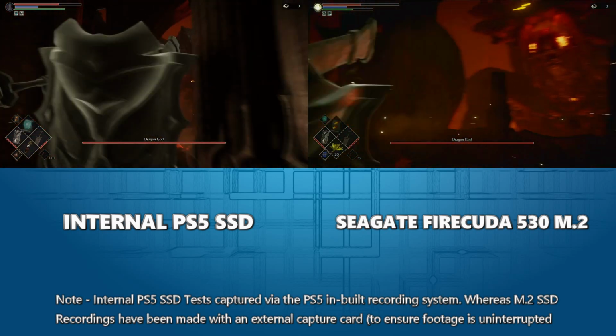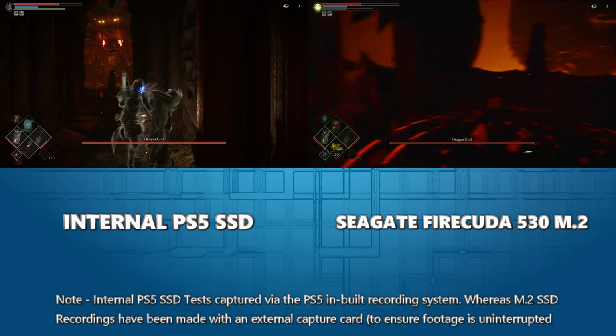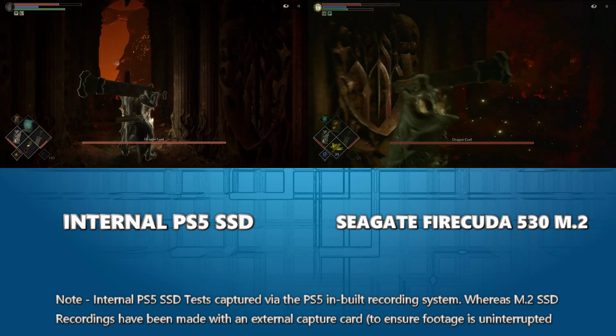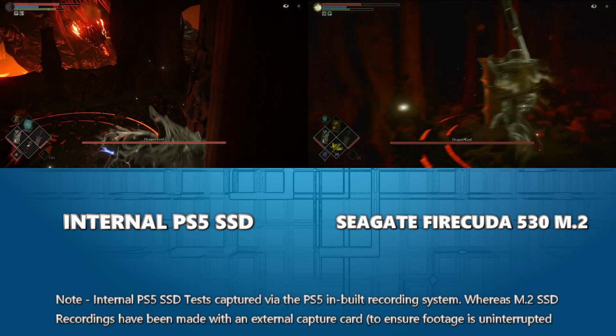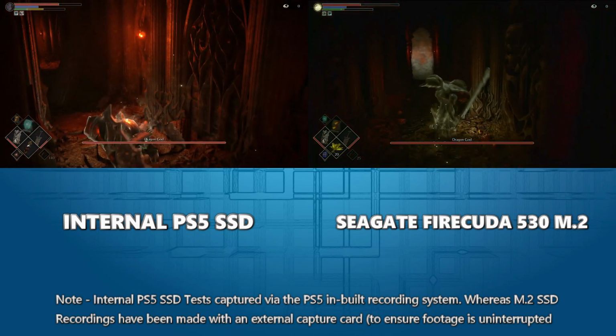But for now, yes, I'm saying that's running great for me. I'm liking what I'm seeing there, and I'm happy with that. I think we can make our way onto our third and final game.